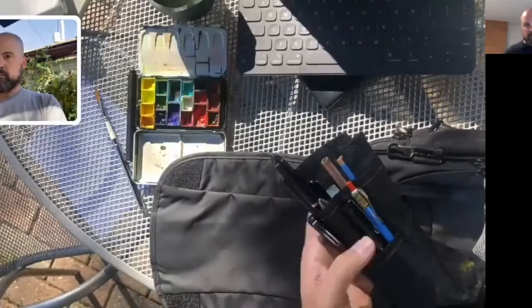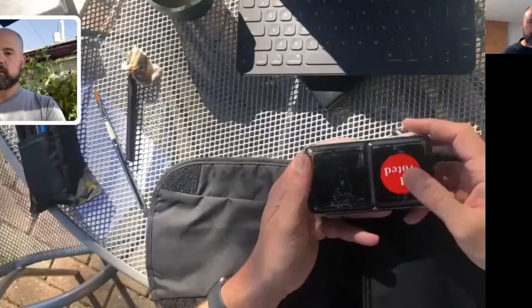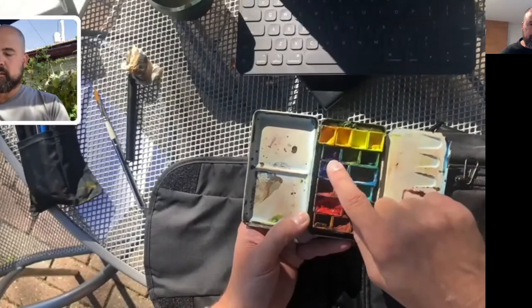My watercolor kit, and I have gone through a whole ton of different experiments of different sizes, and I keep coming back to this one just because the size is really great. I've got old stickers on it, scratched up. It's been to Europe a couple times. I've used this for probably 6 or 7 years. I've experimented with a ton of others. This is my main kit. You can tell it's about time to start refilling this back up.